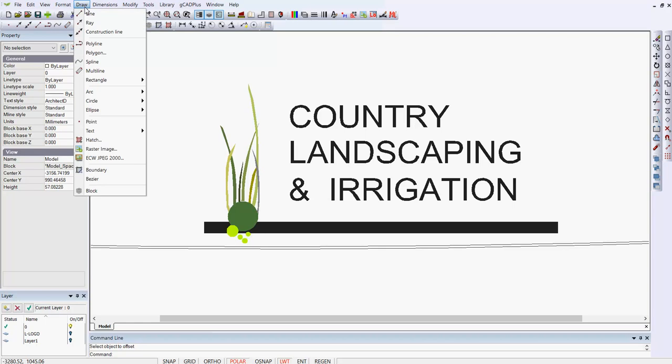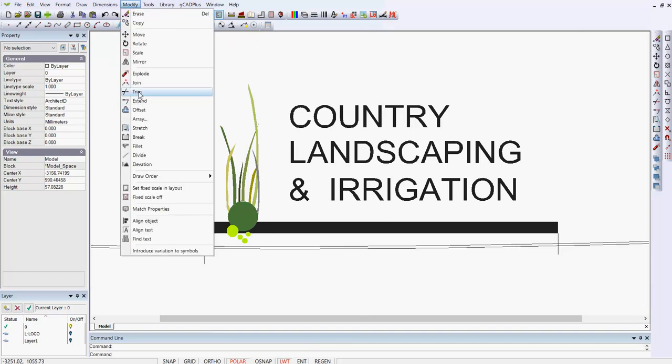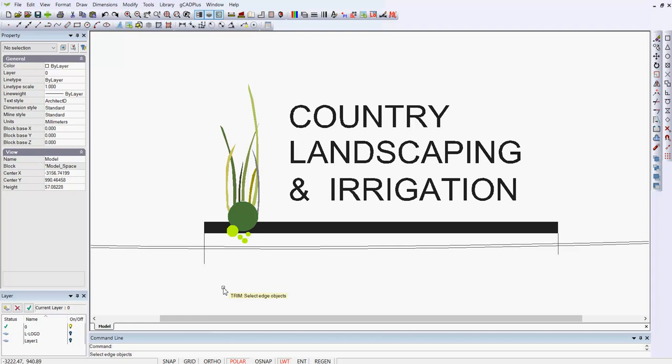So let's draw a line from the end of there, and with polar on we draw a line vertically down, then repeat the line again. I'm using the right mouse button to call up the last 2 or 3 commands that I've been using. Now we can use trim. So it's Modify and Trim. There's a shortcut for that if you want it. We're asked first to select the cutting edge. These will be the cutting edge, so we want to trim off these arcs.